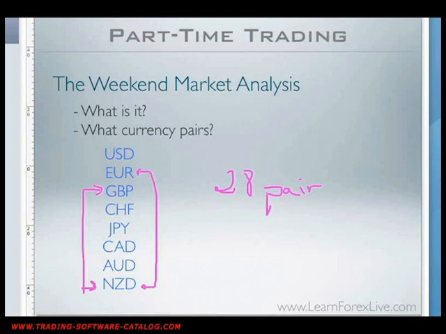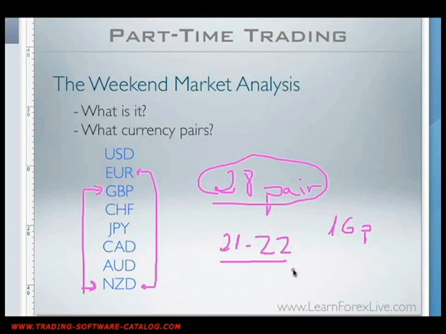Now, my recommendation as well is to not settle for anything under 21, 22 pairs. You need options here, guys. Please mind that you are trading off the long-term charts. So if your broker only offers like 16 pairs or something like that, you are going to give up quite a number of trading opportunities. At no rate trade through a broker offering less than 21, 22 currency pairs. The more, the merrier. More trading options means more trading opportunities, which means more potential profits at the end of the month.